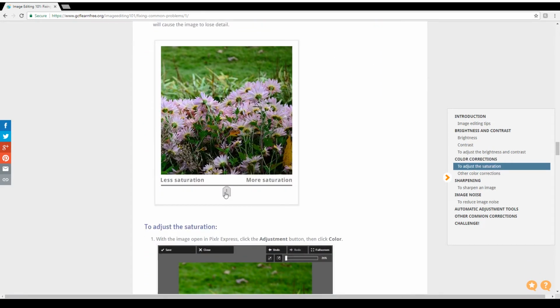Again, here's another tool. We can slide this. Here's less saturation, almost to the black and white. As you guys can see, as I go, the color starts returning. And see how vivid we are on the color once we go all the way over in the saturation. This was our original, just kind of a light pink, almost purple, light lavender kind of daisies here. But as you guys can see, the more saturation we add, they're completely bright purple at this point. They're completely different. Even the yellow shines and jumps out at you if that's the kind of look that you're going for.